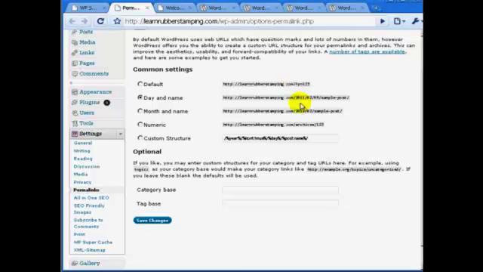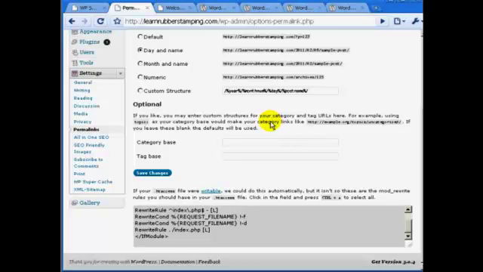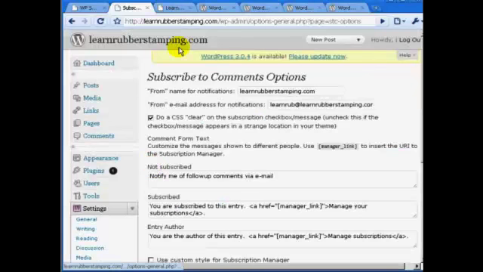Permalinks are basically settings that allow you to change your blog links so that, instead of p equals 1, 2, 3, it just looks nicer, it makes your links look nicer. So we could do the day and name, we could do custom structure. Click on save changes.